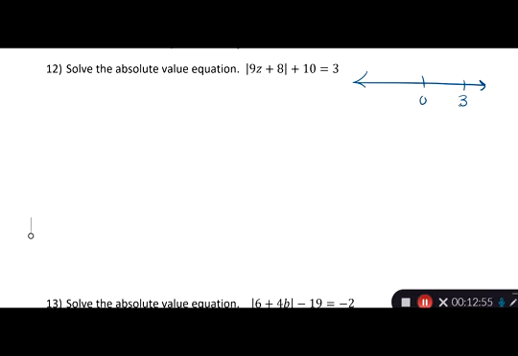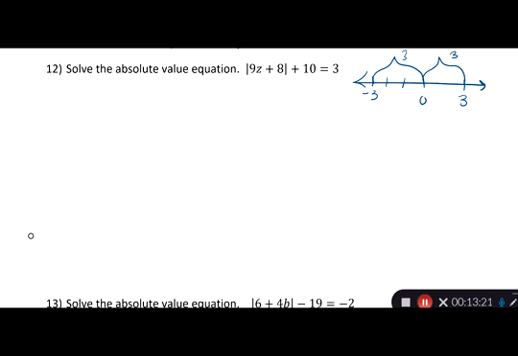So if you look from 0 to 3, it's 3 away from 0. Everybody agree? Likewise, -3 from 0 is 1, 2, 3 away from 0. It is talking about a distance, and that is why an absolute value can never be negative. You can't have a negative distance. You can only have a positive distance.